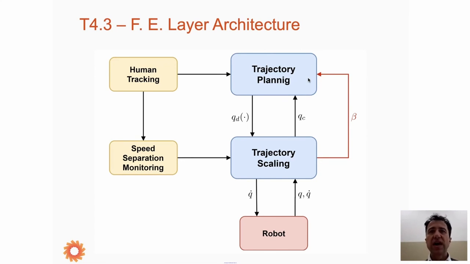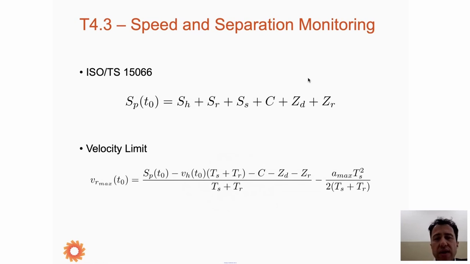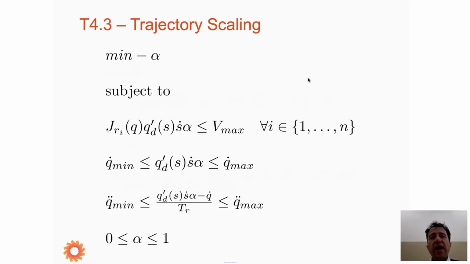It's an integration between velocity scaling for ensuring safety and re-planning when needed to ensure optimality. One of the goals is always efficiency, the main goal actually. For the trajectory planning, we have used the RRT Connect algorithm, which is super cool and super fast. We have exploited path velocity composition for controlling the velocity by which the robot tracks the desired trajectory. We have integrated the ISO 15066 regulations to find the best velocity. We have built another optimization problem, which is convex, which means that it looks nasty but can be solved in milliseconds, so it can be implemented in real time.